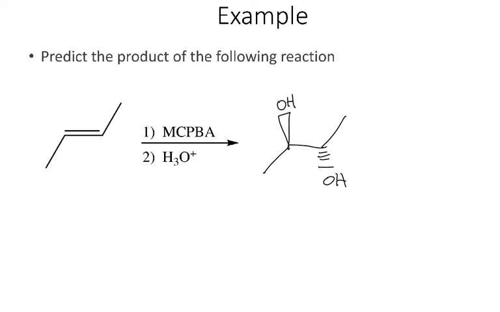As we did a couple times last semester, we can rotate around this single bond. If I do that, I can rewrite the compound like this. Even though we have two chiral centers, we have a reflection plane, so this compound is meso. We're not going to get an enantiomer, we're just going to get one product.